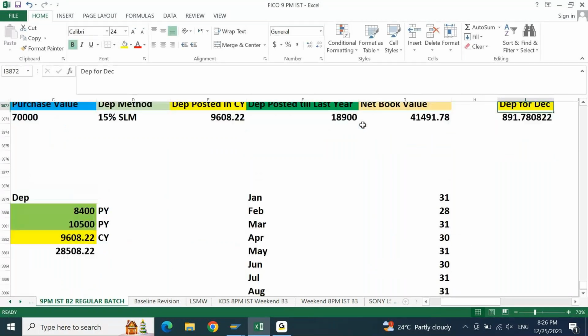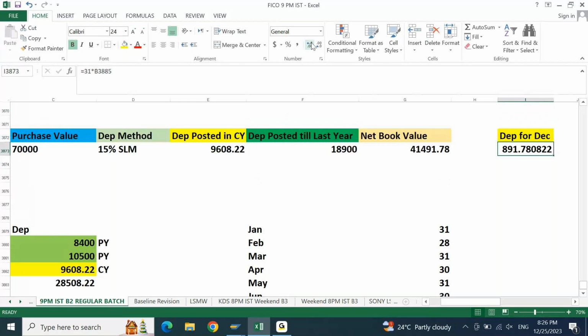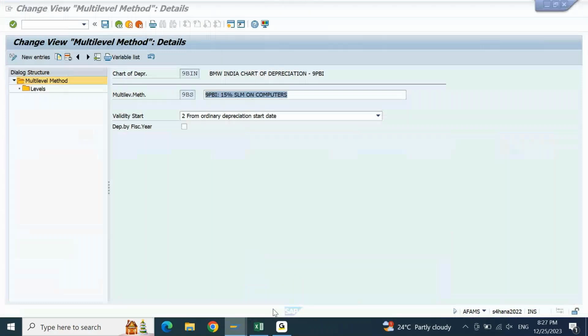28.77. Yes, sir. This should be the depreciation that the system should record in the month of December after uploading the data. This is our value that we have to see for the month of December in SAP. Once you are able to see this value, then your calculation portion is correct. Now let us see how this value is brought into SAP as part of legacy data upload in the prior year acquisition scenario. First point, as usual, AS91.